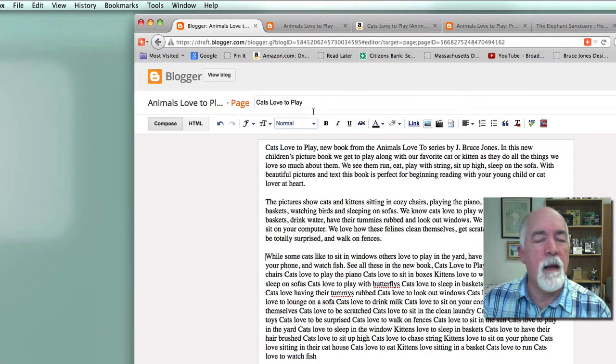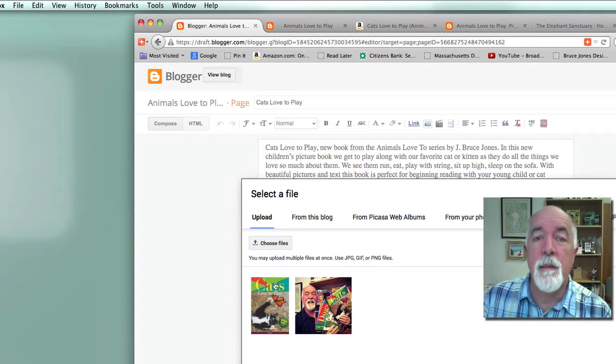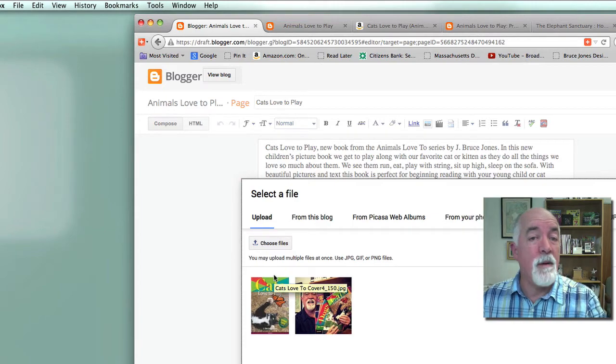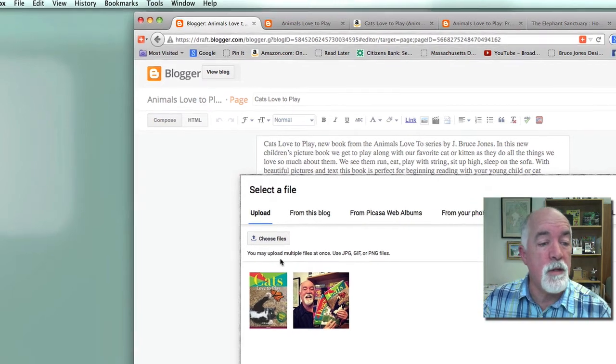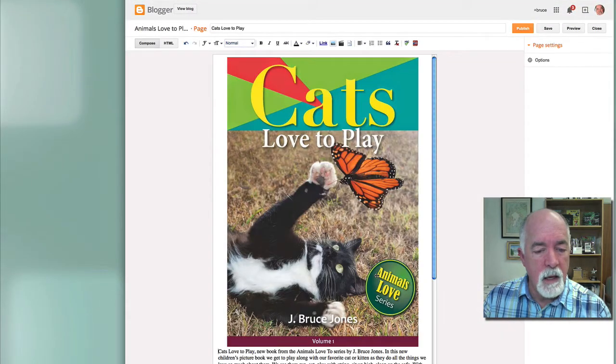Again, I had set up some pictures, so I need a book cover shot right here. I'm going to go to Insert, and I can use the same cover. Once you have a library of images, you can use these over and over again. I'm going to grab the same cover, Add Selected, and it's huge.